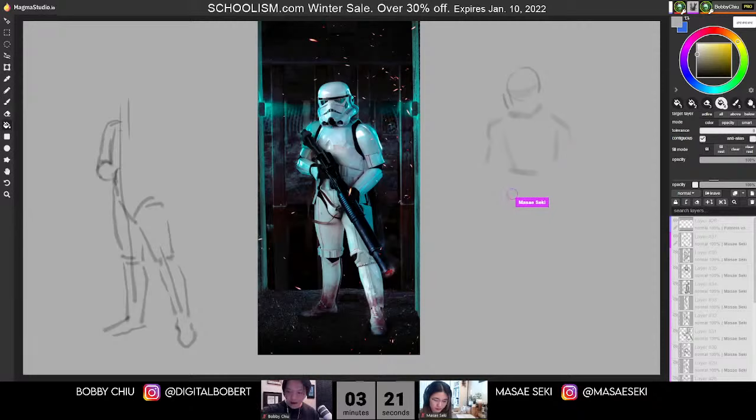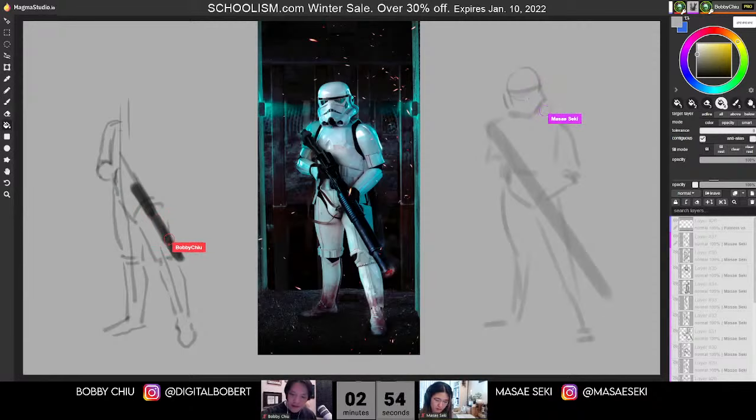A lot of times, in my head, I'm exaggerating the pose, right? But I might turn it down a bit because I want to do something perhaps quote unquote realistic, but then in the end it actually looks kind of realistic and not very characterized at all. Kind of like Norman Rockwell, when he does his portraits, it probably feels more like the subject than the subject itself sometimes. Right, and then there's different versions. If you start looking at something and go, this feels really cartoony, then you might actually want to do it even more stylized.